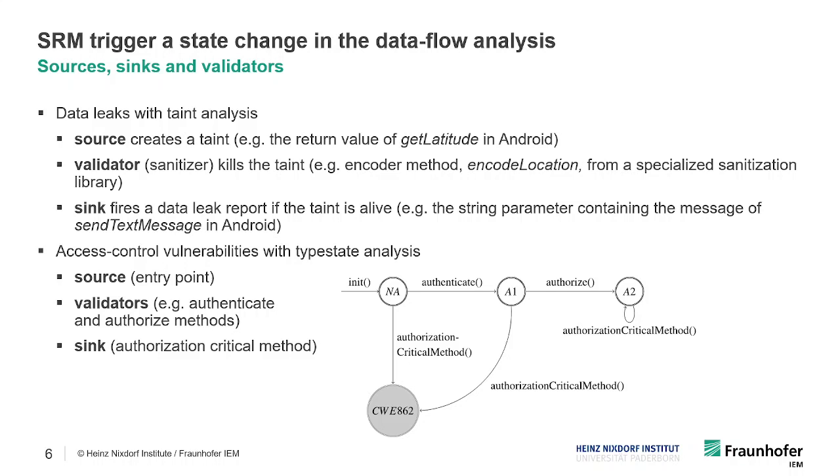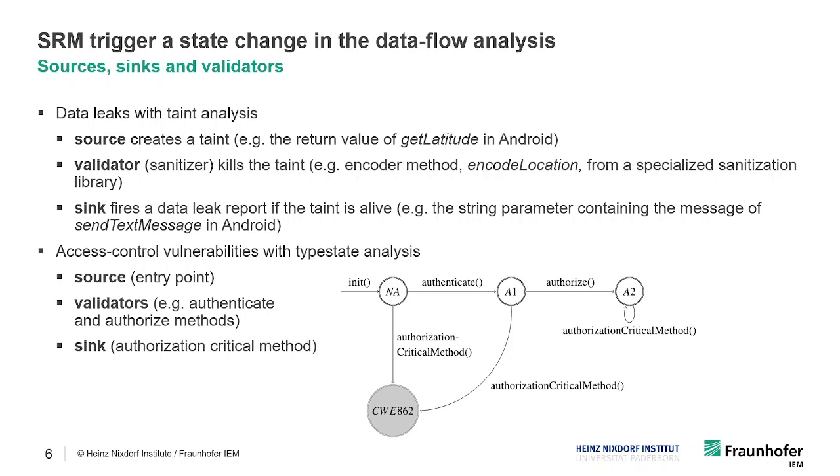Here CWE stands for Common Weakness Enumeration. We are going to see more examples of this. So these are standardized IDs of different types of vulnerability issues that have been documented by experts and collected in the community, so we can always address them. In this case, this one is about authorization issues.